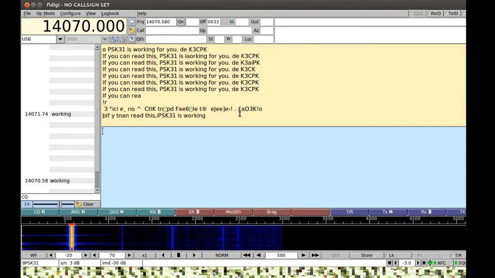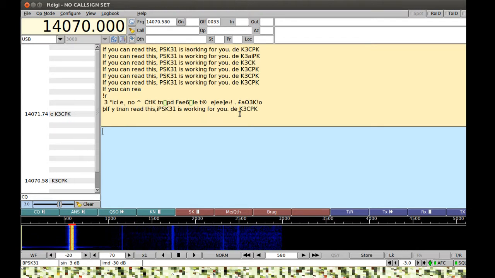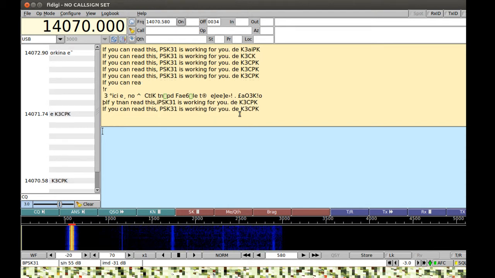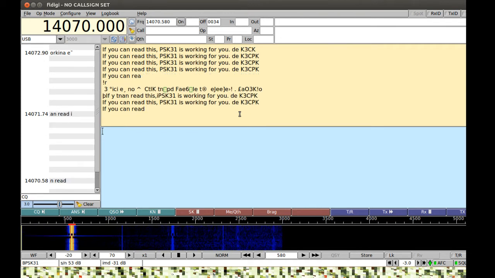How many people got this working? Is anyone still struggling with the PSK 31? So the PSK 31 is on 146.550. Oh, okay. Let me try that again. Yeah, I got no luck. Is it this one? Yep. And yeah, BPSK 31.